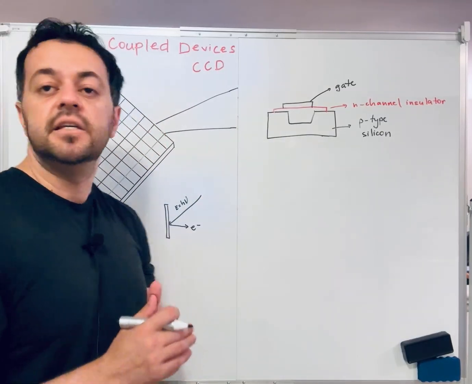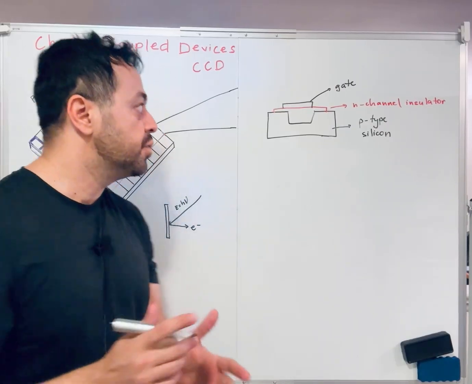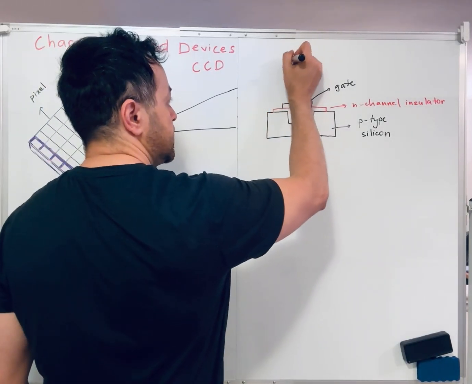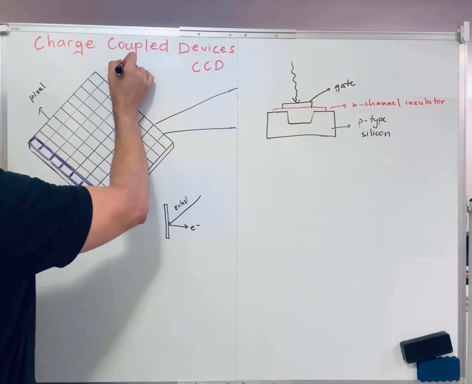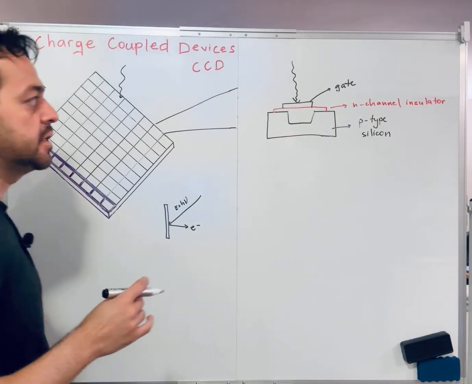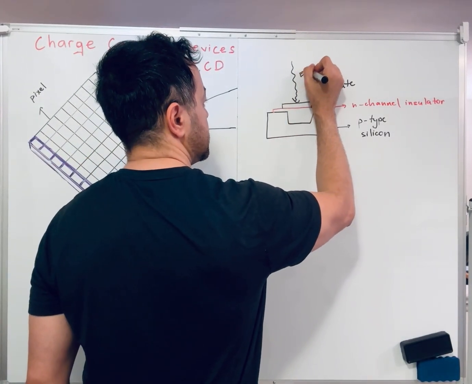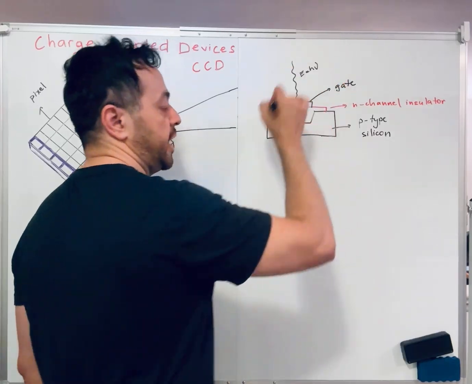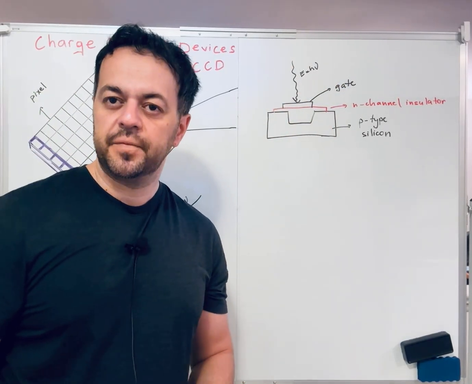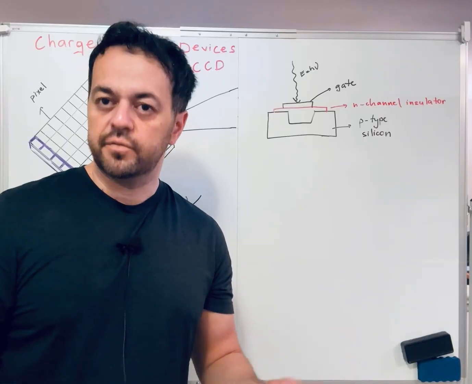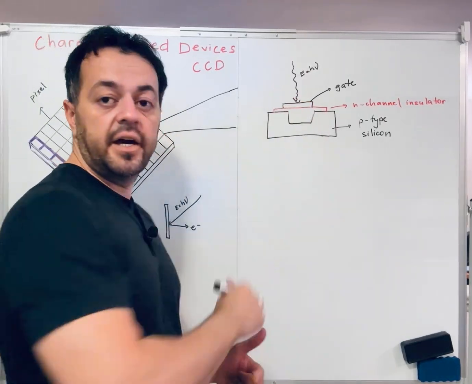The CCD also works under the same theory. When the light comes from the top, right here, it of course carries the energy E equals h nu, where h is the constant and nu is the frequency. We can also convert it into wavelengths, certain wavelengths corresponding to certain energy when light hits.